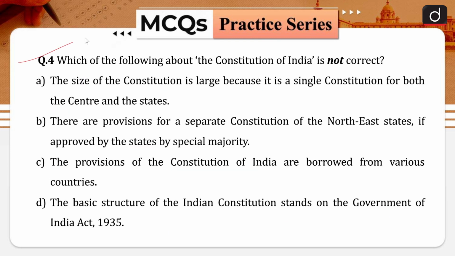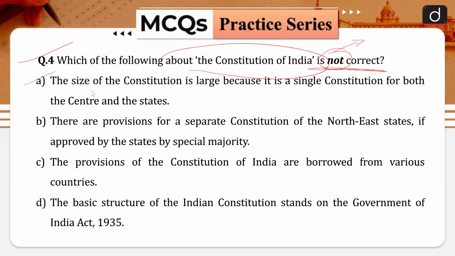So the question is, which of the following about the Constitution of India is not correct? Always read the question carefully and pay attention to these kinds of negative words, because in a haphazard manner, if you do not read the question, you will think that the question asks which of the following statements are correct, when it is written that it is not correct. So kindly read the question paper very carefully.